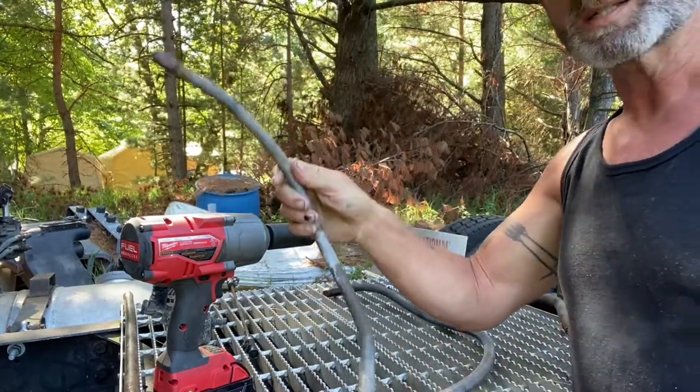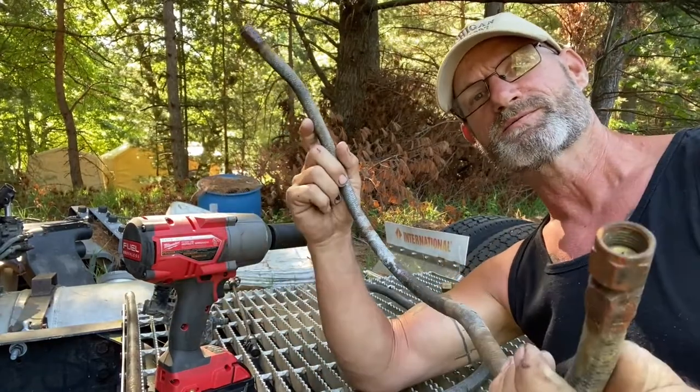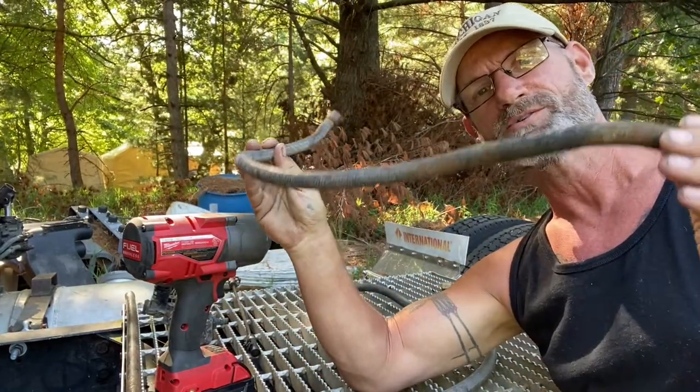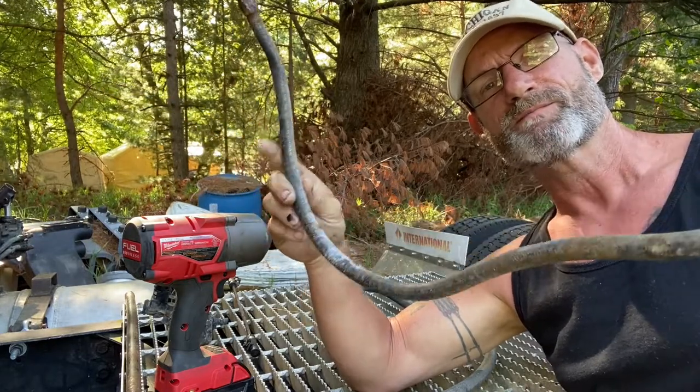This is a number 6 airline, hydraulic airline. Now, I'm telling you this stuff for a reason, because most people think they got to go find these pre-made. You don't. You can buy the hydraulic line in a roll, as many feet as you want if you find the right place. I found these at Napa. Online, Napa, you can buy them.